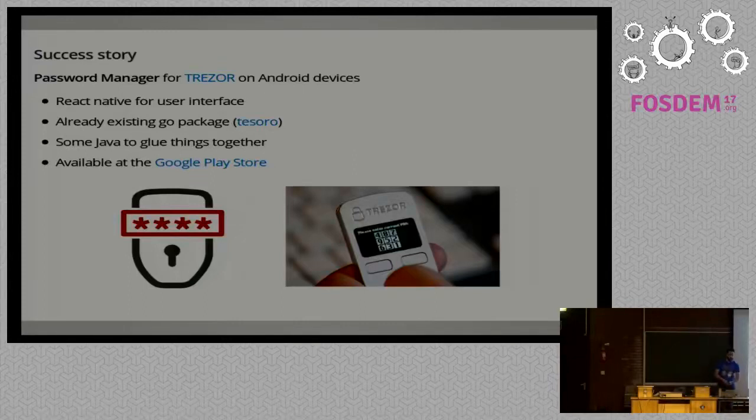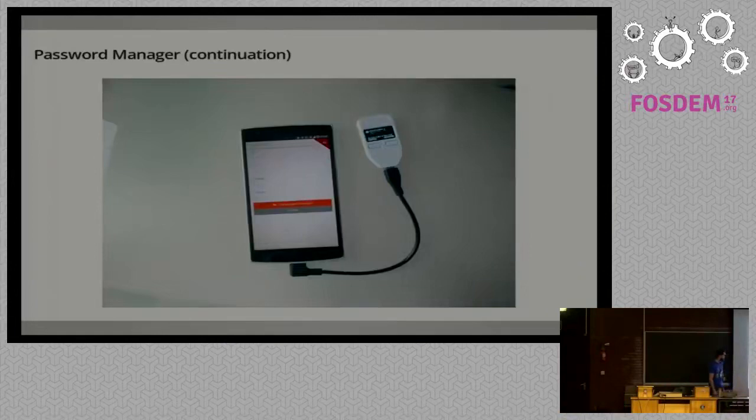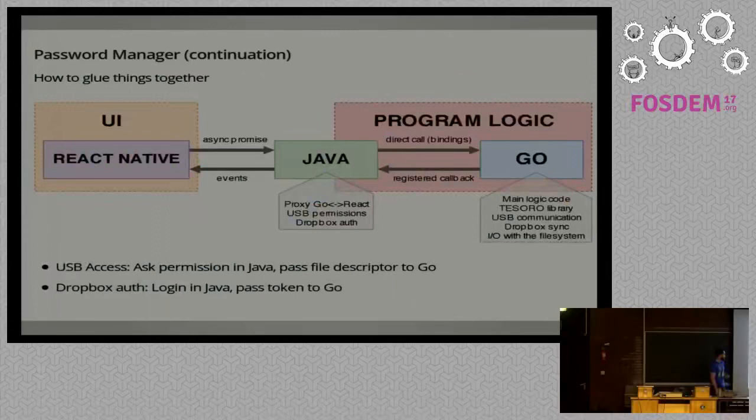The interface for the application is React Native. We were using an existing Go package, Tesoro, and we use some Java, like very little Java, to put everything together. It's available at the Apple Store and the Play Store. This is how the application looks, and this is how it's structured.